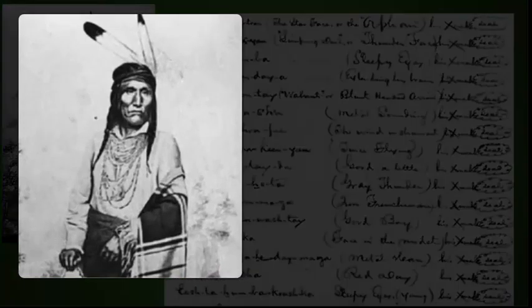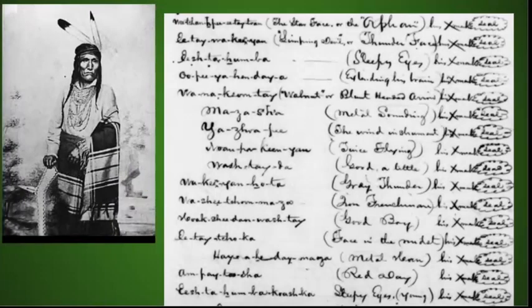He opposed the treaty. He didn't feel that they were being treated fairly, but he felt great pressure to sign it to relieve the suffering of his people. And I believe that he's probably a pretty good person to speak for most of the Dakota, that they went along with signing the treaty because their people were suffering and they thought the money would help them in the long run.